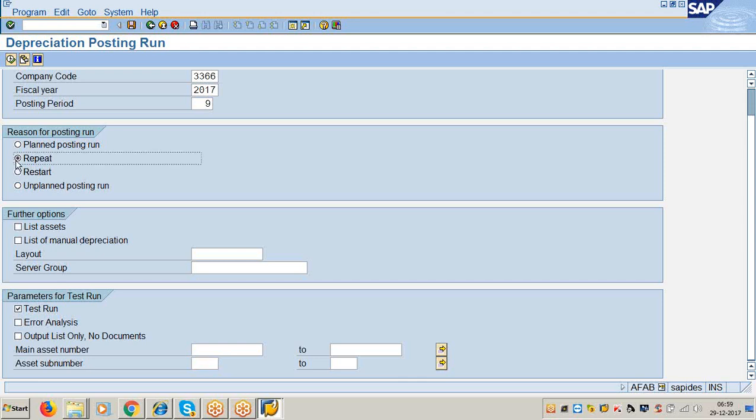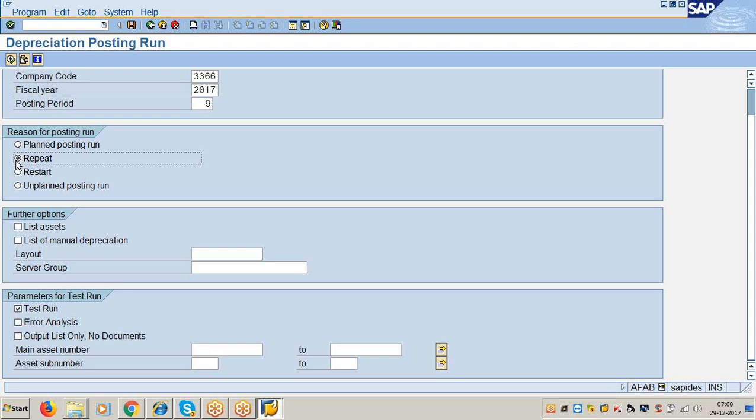Okay. Then what is repeat run? Sometimes what happens is we are in the month of December, right? As on 30th November, we have 100 assets. On all 100 assets, depreciation was calculated for November and depreciation was posted. But in December, you purchased one asset, and for some reason you want to capitalize it in the month of November.